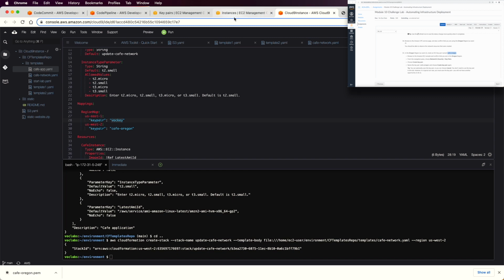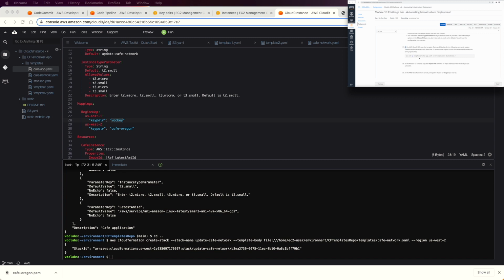And now the next thing we need to do is to go to the cafe app. In the text editor, we go to the key name and then the instance type parameter as well. And we see the allowed value that we have T2 small as a default. And there is a simple task we need to do in step number 57. We will copy that file, the cafe-app.yml, to S3 bucket.